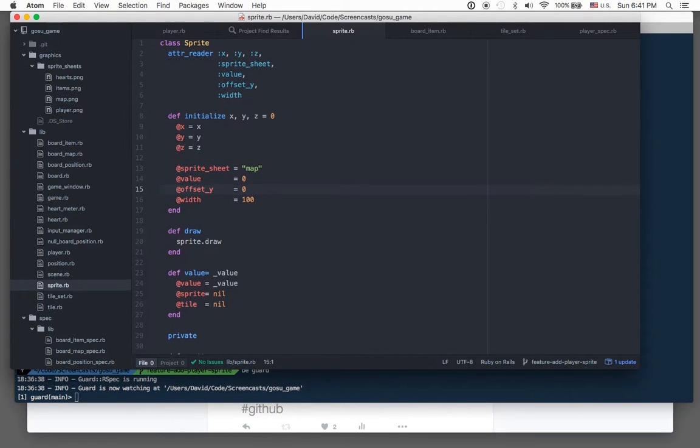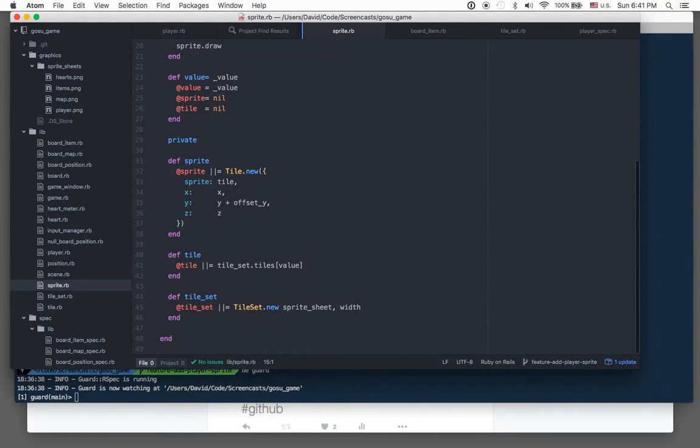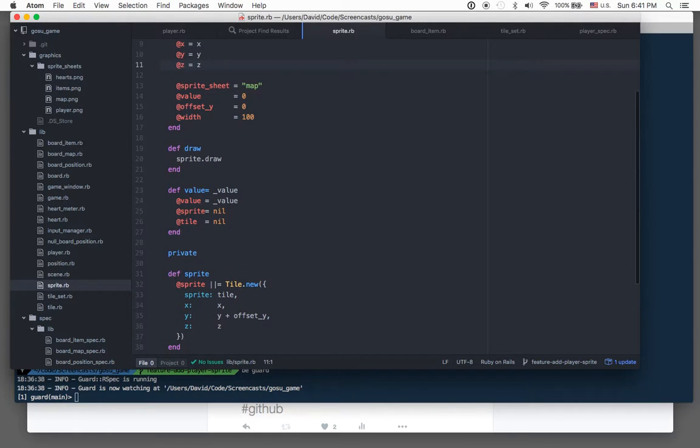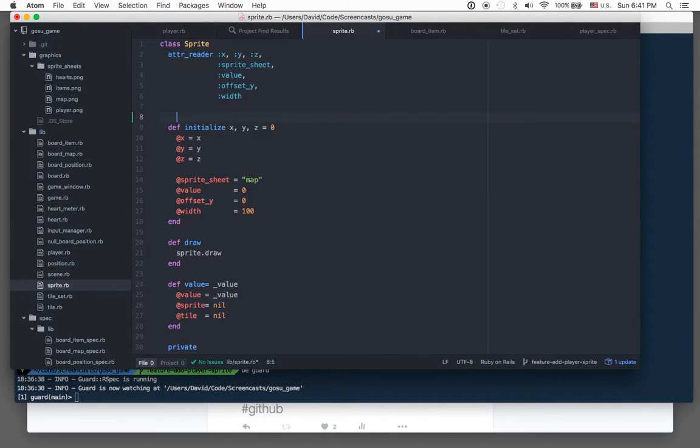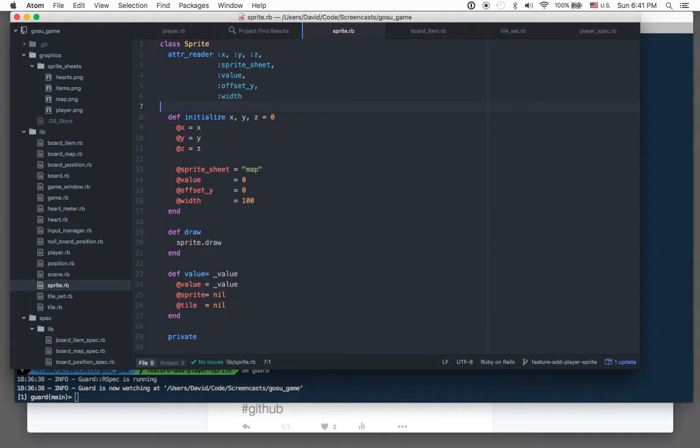Then I guess one thing we could do is, there's a few things going on that I'm noticing. One of them is that we're passing around X, Y, and Z when really we have a concept of a position already. So this is kind of a smell. This is a code smell known as a data clump. If you're passing around the same variables all over the place, it's kind of a sign that you're missing a concept in your system.